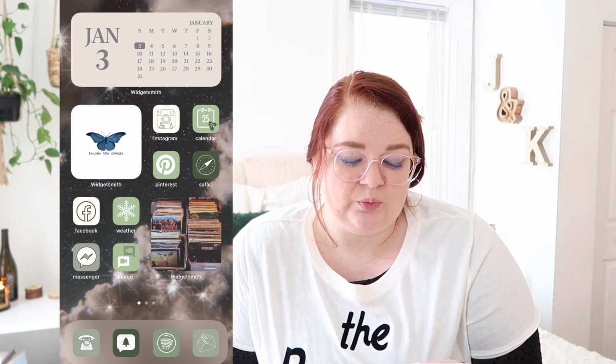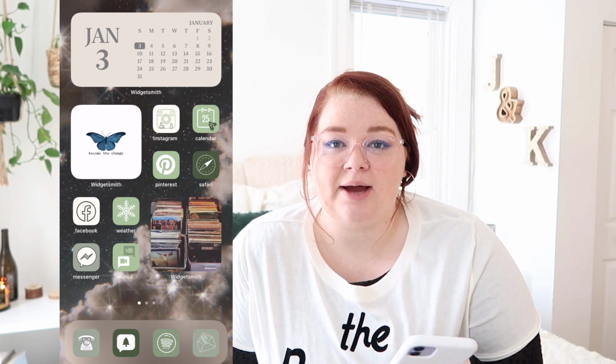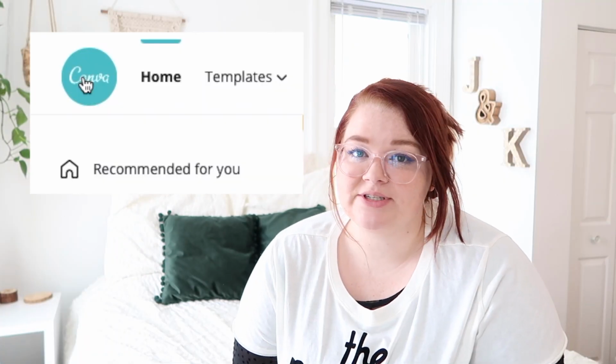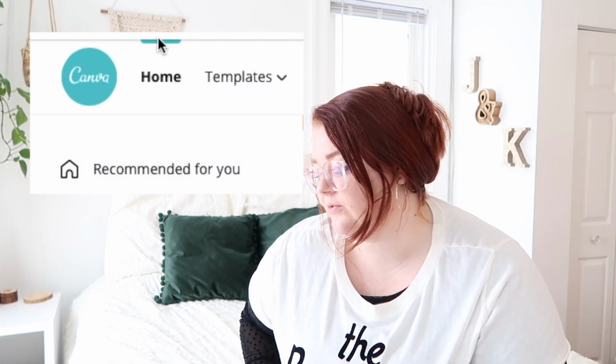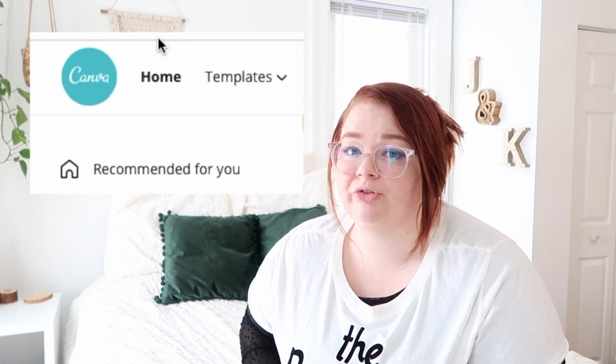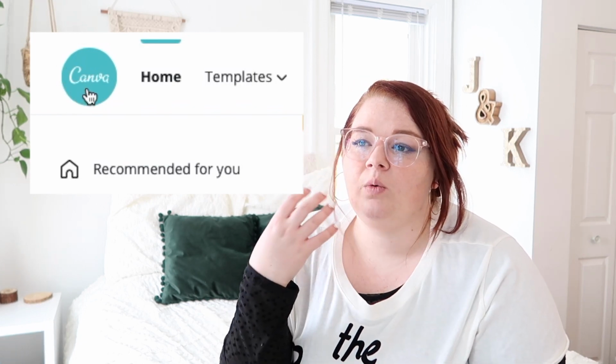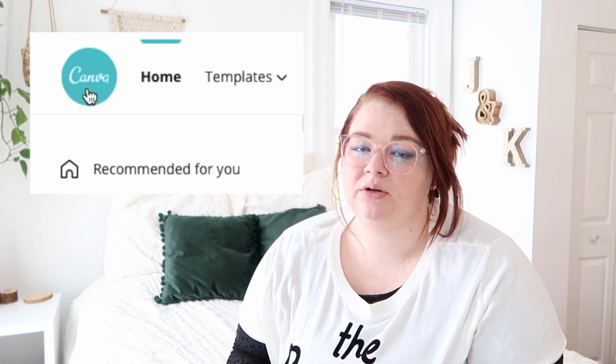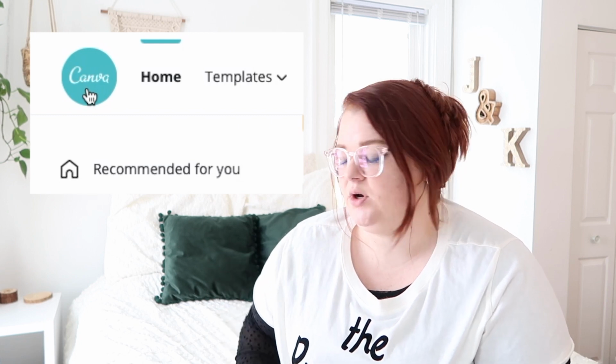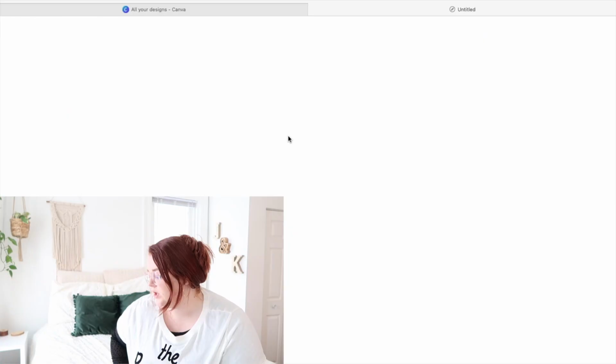But I basically just want to redo the covers for these apps. So this is where we go to Canva. I actually do this on my laptop. What I use to make my app covers is Canva. It's a free web page, but I do have the pro version. I'll be sure to share with you what features I use that are pro and which ones are not. That way you know if you get it.